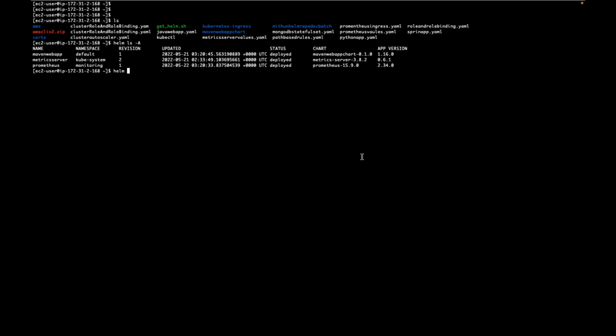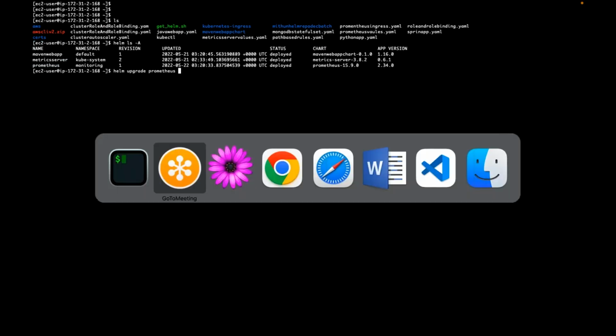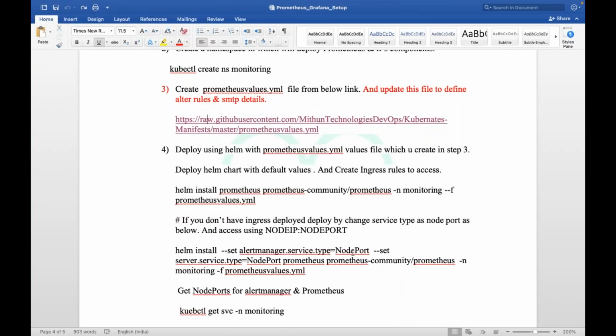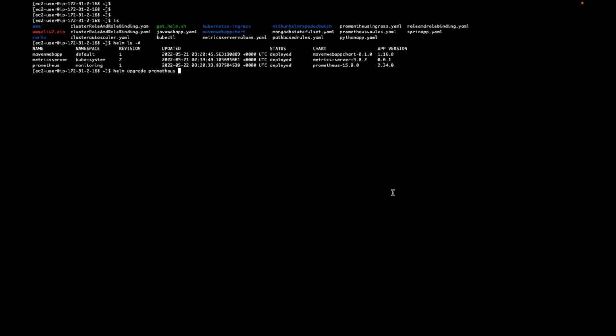Helm upgrade, the name of the release, that is prometheus. The chart name, what is the chart name? It is prometheus-community slash prometheus.